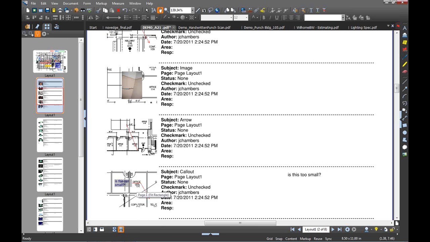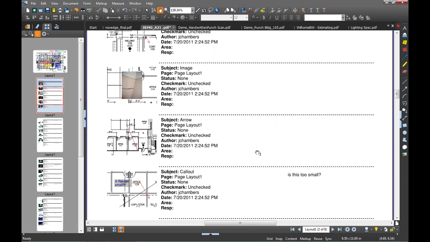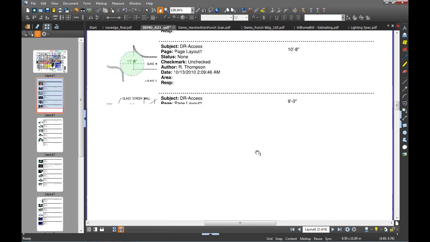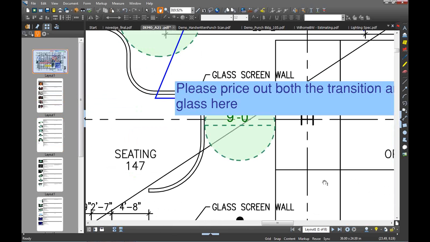And the beautiful thing about the way that we created this PDF file is I now have complete hyperlink association. So if I want to see where somebody's saying, is this too small, I don't know where, I'm going to click on that and be automatically hyperlinked straight to the exact location to see in context where somebody asked that question. I'm okay with that now. I'm going to hit back and continue down to the report and look at my Access Guys comment. Where was that 9-foot? Oh, there it was. It was in that area there.